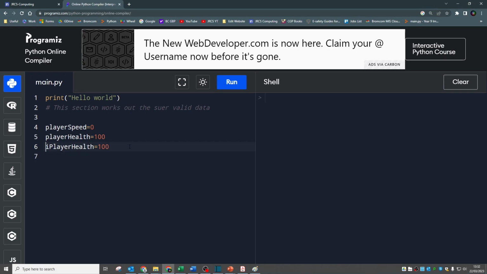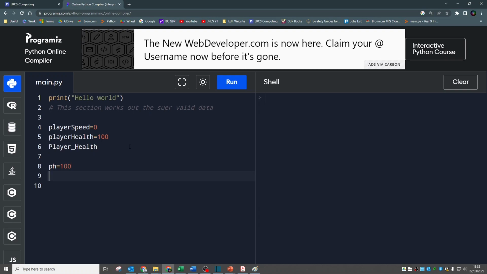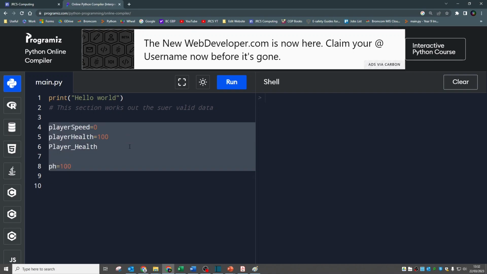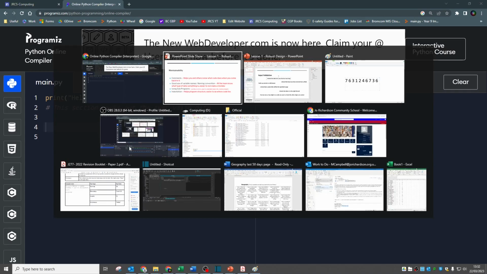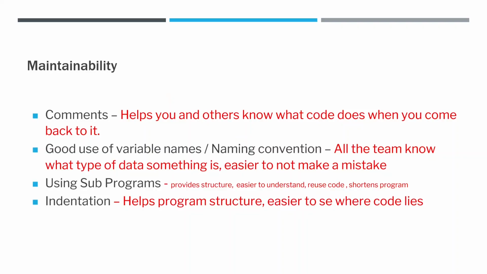When you go and work for a company, they tell you how to do it and you just follow on because that's what you've got to do. Some people capitalize and do underscores. But what you don't do is do pH equals 100. Because later on you're going to come back and think, what is that, acidic or alkali? And yes, you might say it's obvious now, but you've got to understand you might come back to this program 4 months later and someone else might come back. You've really got to be strict. Good variable names, maybe a naming convention, everyone doing the same thing. Very important.